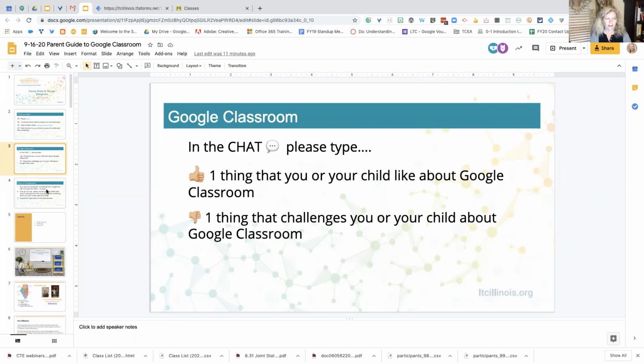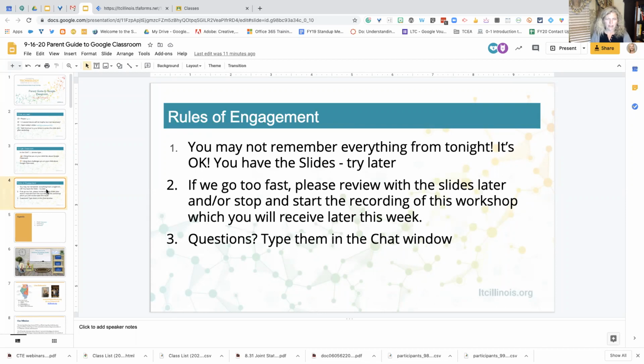And as you're doing that, I'll continue on to slide 4. So remember that as we're going through this tonight, don't be hard on yourself. You probably won't remember everything. If you do, kudos, and maybe you can teach me some strategies on how you remember everything, but it's okay if you don't. That's why I am giving you the slide deck, and we are recording this. So you'll have both of those to reference if you need to.